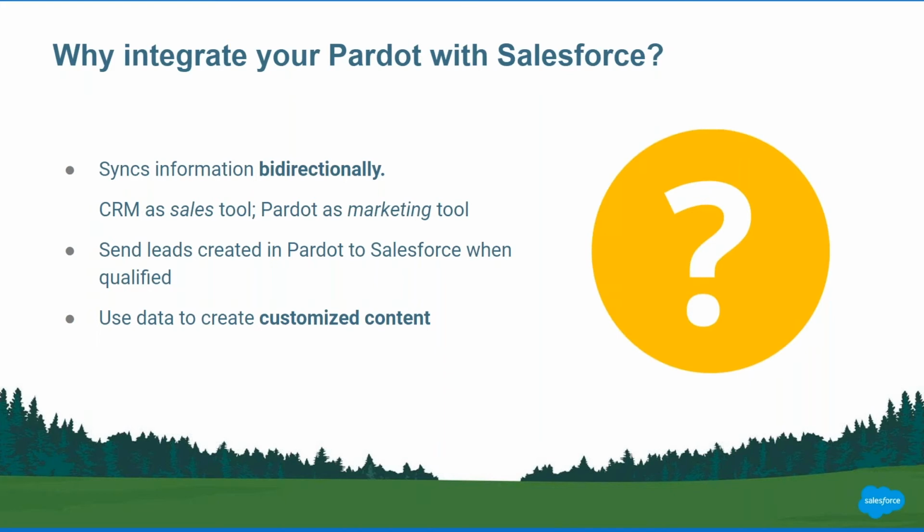But aside from that, since you're syncing your information bidirectionally, you're also sending data from CRM back to Pardot. And let's say you have certain CRM fields that you might be interested in having in Pardot in order for it to be used in personalized, say, emails or personalized messages. You can actually do that. You can sync certain custom fields within CRM and have them in Pardot, so you'll be able to reference that field and communicate much more effectively using Pardot.